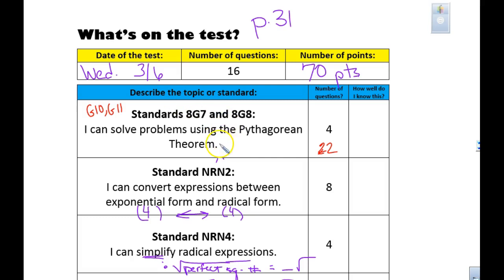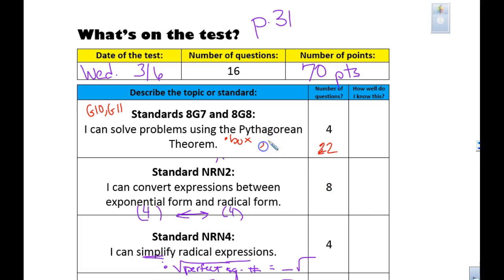The type of problems that you will see there will be a box problem. So like we just looked at on G10, that bottom half of G10, you will be given a box and asked to find like the longest side, or you might be asked, I think the one in the homework tonight says something like, if someone had a bat and it had to fit diagonally into this box, would it work? And so if you answer yes or no on the question, I still want to see your work for how you got that. So you might have a problem like that.